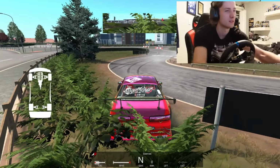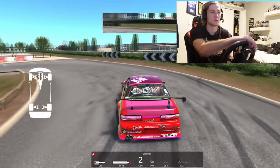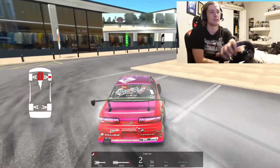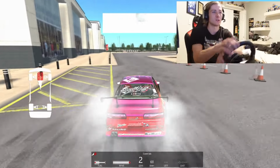Dude, I'm so rusty. I left foot brake a lot, like going into a corner. If I'm lunging hard, it does, I don't know, stabilize the car a little bit.